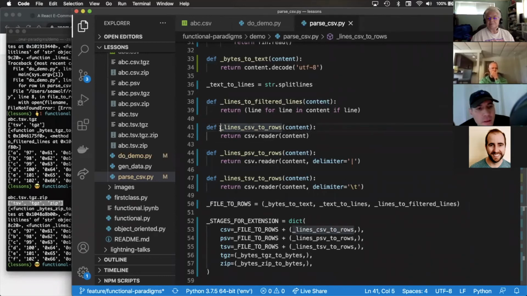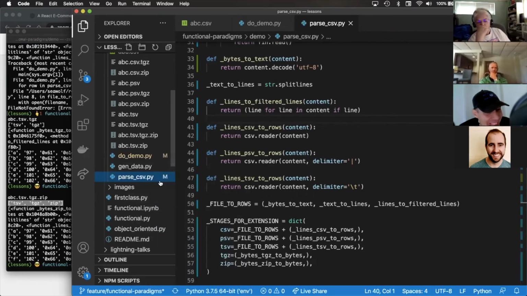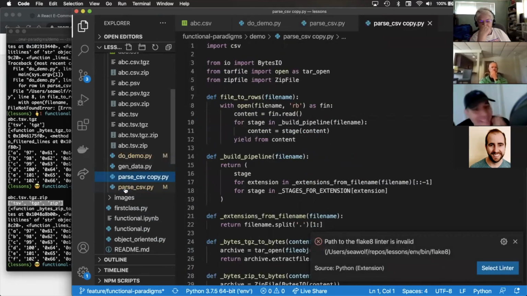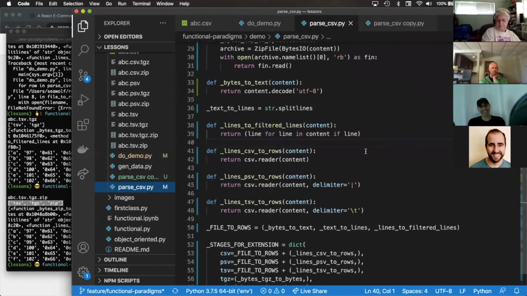Does this IDE have some kind of versioning thing where you don't have to do file save as? Well, I'm not doing save as. Could you do like a snapshot? I can give everybody a snapshot afterwards. If you want to see it in this state, I'm happy to. I'm just curious. Yeah, I can just copy it right now in the state it's in, and I'm happy to send that out if you're interested. It's funny, I know my way around my editor for the things I do, and that's one that I don't know. I just never do it.